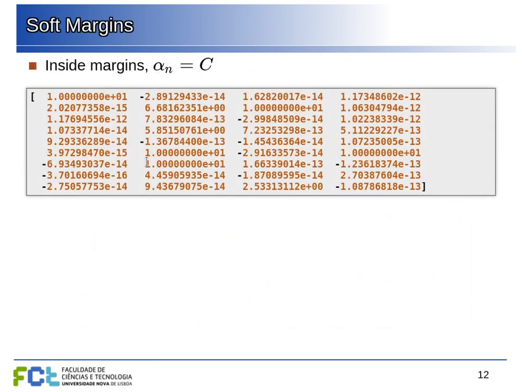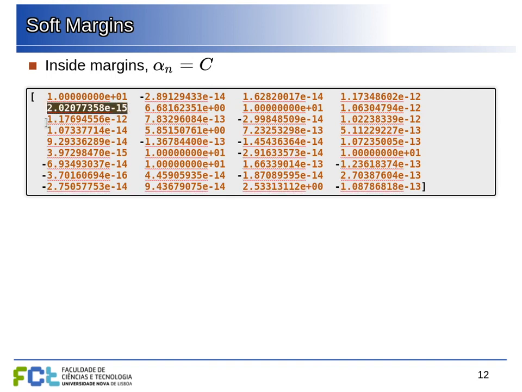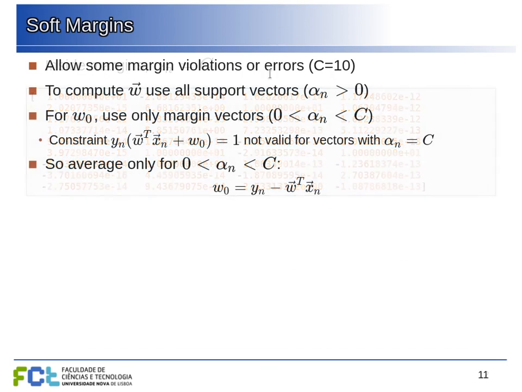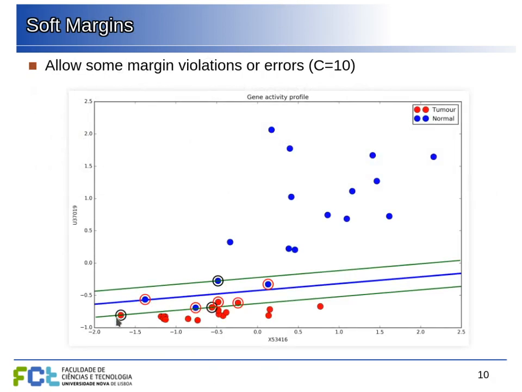So in this particular case, we can see the actual results of the alphas we got in the optimization here. We can see that most of them are close to 0. Here, 10 raised to minus 15, minus 12, minus 14. So these are 0 in practice. It's just a matter of small rounding errors. Then we have 6.6, 5.8, and there should be another one here, 2.5. So these are the three support vectors that lie exactly on the margins, the ones that are marked here in black circles. So these are support vectors that are not violating the margin constraints.